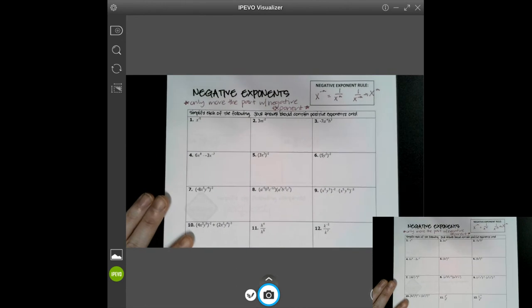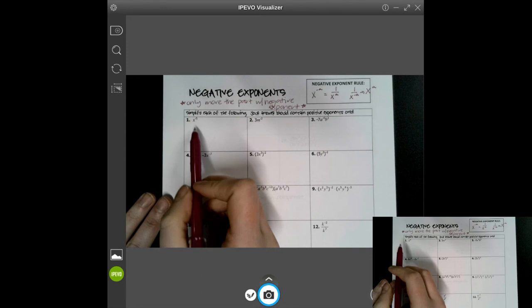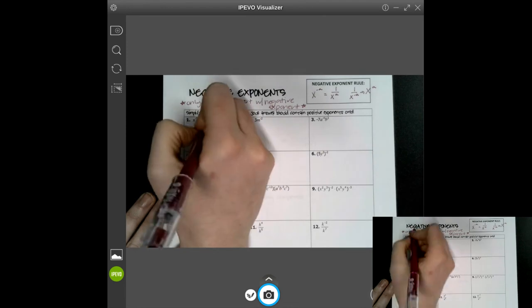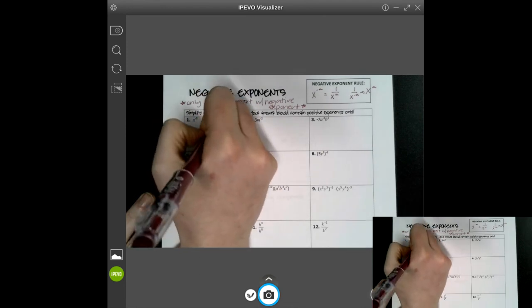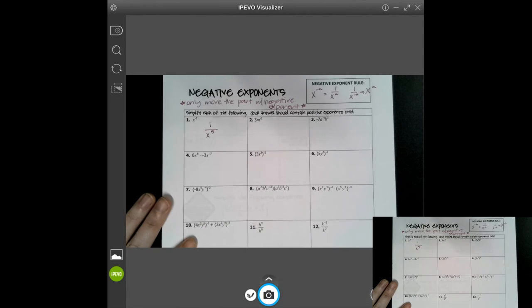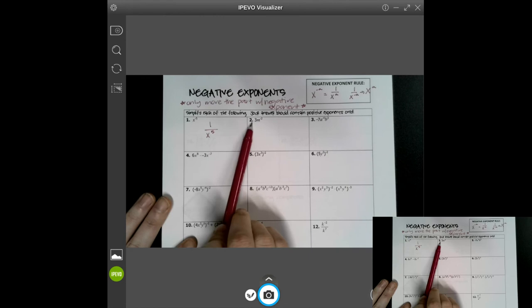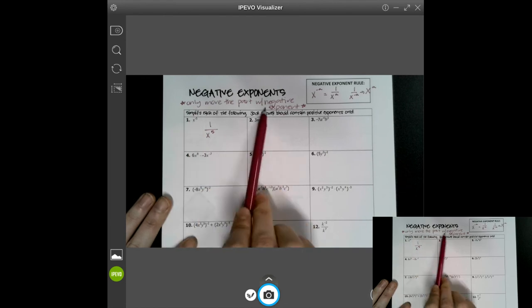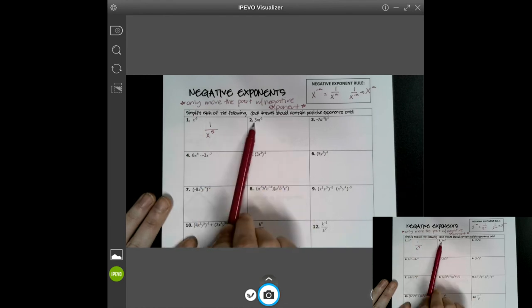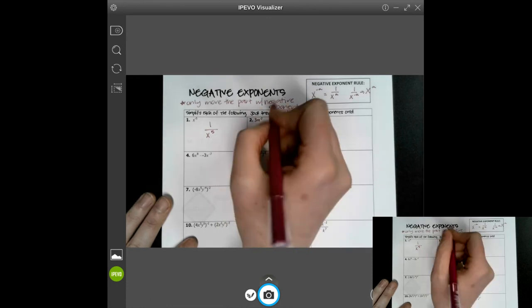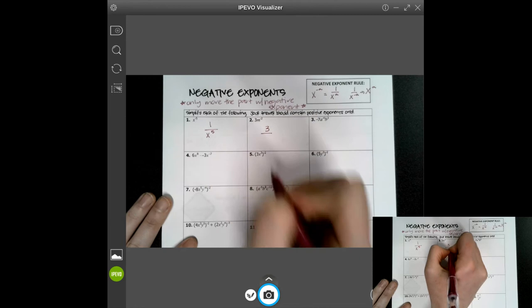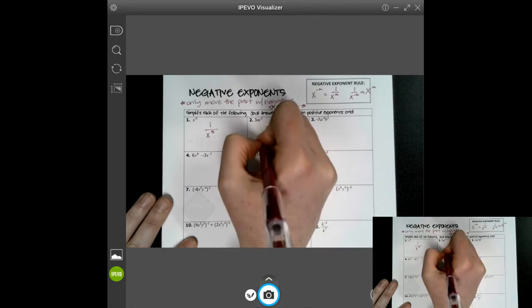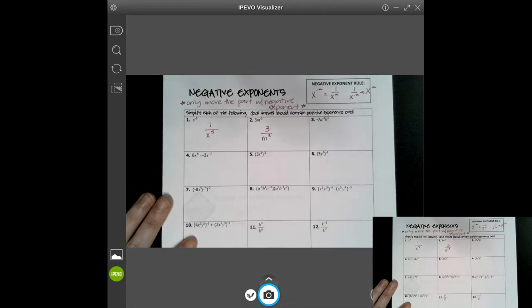So if I do number 1, x to the negative fifth would become 1 over x to the positive fifth power, okay? So for number 2, again, that's what I'm talking about here, only move the part with the negative exponent. The 3 doesn't have a negative exponent. It has a positive exponent of 1. So it's going to stay on the top of our fraction, and the m to the second is what's going to move to the bottom of our fraction. Okay?